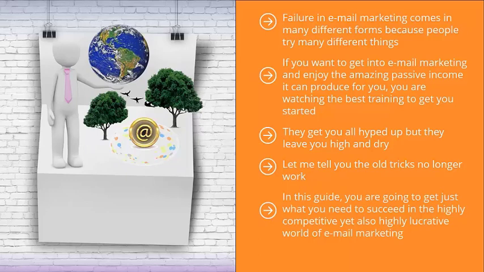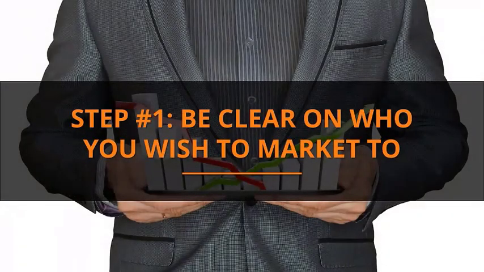In this guide, you are going to get just what you need to succeed in the highly competitive yet also highly lucrative world of email marketing. Put simply, I will take you through the process of putting up a modern email list, one that is engineered to succeed from the ground up. I have trimmed off all the fat. There is no fluff in this training. Instead, you're going to get clear, easy-to-understand concepts that you need to wrap your mind around for you to be successful. Step number 1. Be clear on who you wish to market to.